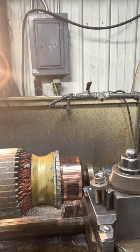The guy that I do these for, he was always complaining about me leaving copper in the grooves there where the mica is at, and it's a lot of extra work for him to clean them out. I got the feed turned down as slow as it'll go. I'm running at 265 RPM.